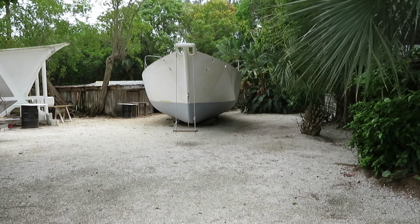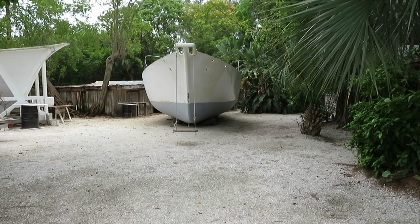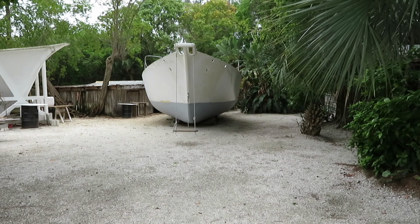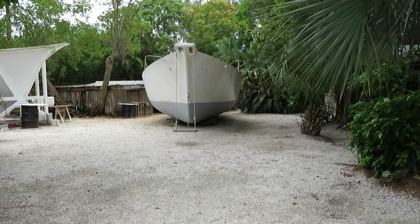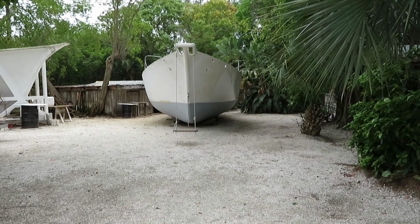So this is Land's End 54, and over to the left you can see the mold that it was made out of. And I had hoped to make more, but I didn't get enough interest to make them, so I just built one for myself.